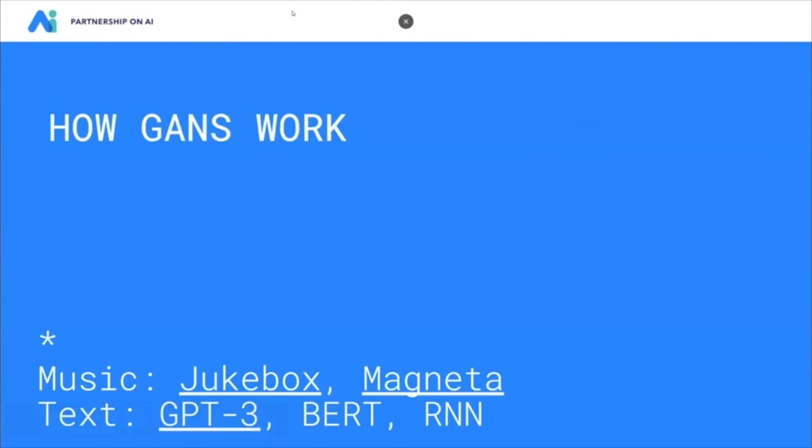Hey, so the tech that was used in many of these examples, especially the which face is real, is a type of deep neural network called a GAN. It's often used to generate really realistic images. And today I'll just describe how a GAN works, but you should also keep in mind that there are all these different other types of tech used, especially in other mediums such as music and text, which I've linked to here.